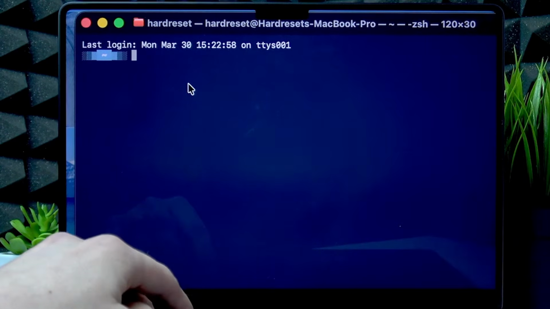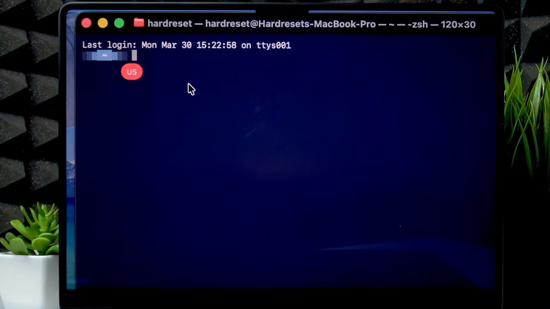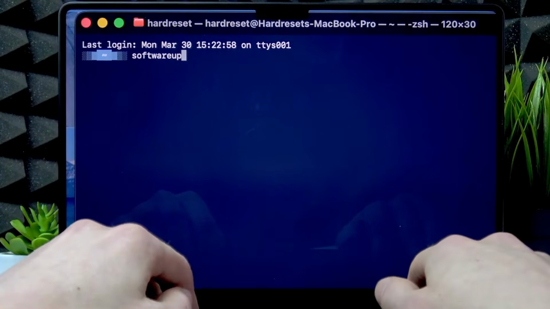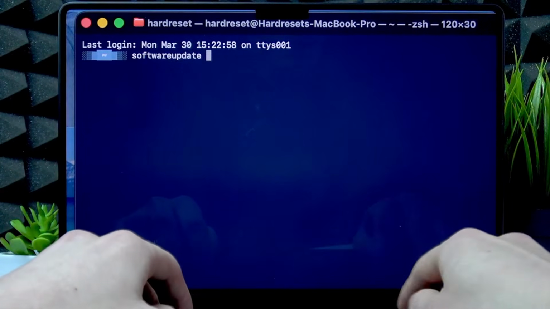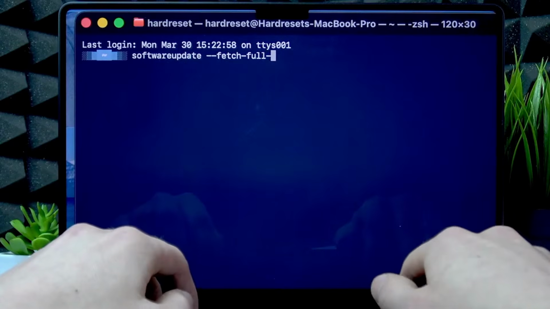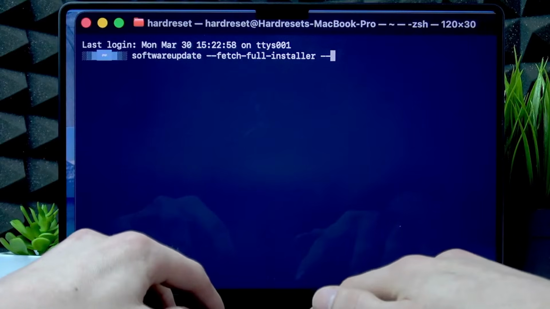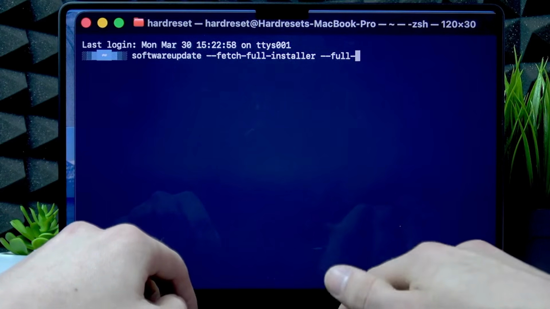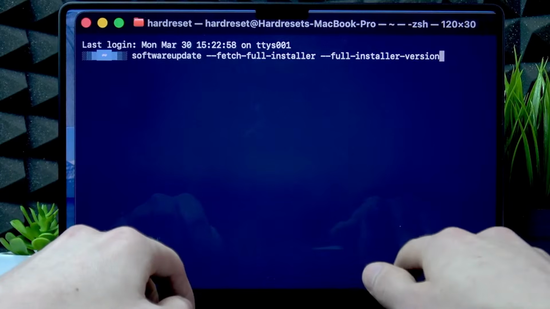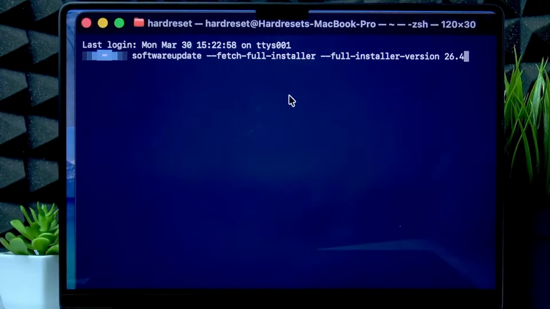So it will be softwareupdate, one word, then spacebar, then double dash, fetch, dash, full, dash, installer, and then double dash again, full dash installer dash version, and then 26.4, since it's the one that I saw as the latest one and it's the one that I have here.